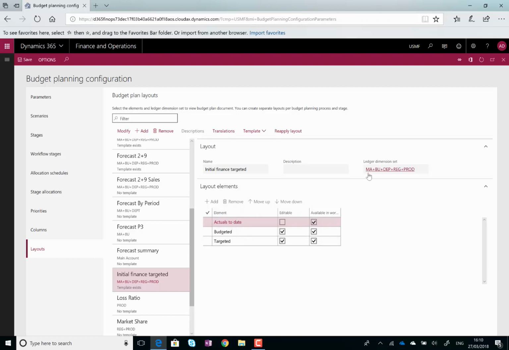And the level of granularity that we're going to in terms of main accounts and dimensions, we're going quite granular. So we've got main accounts, business unit, department, region, and product at that level. So that's a high level configuration that we've got and we're going to use.